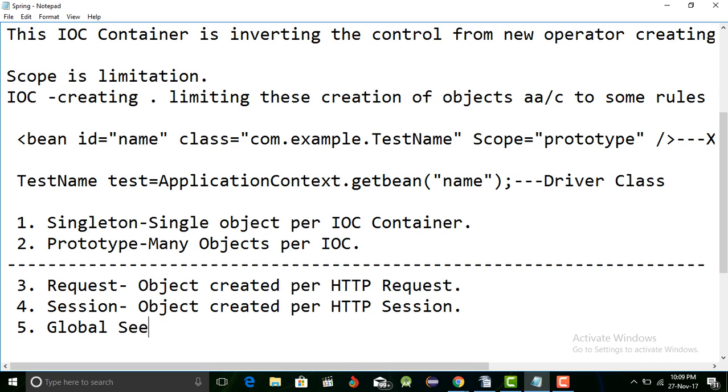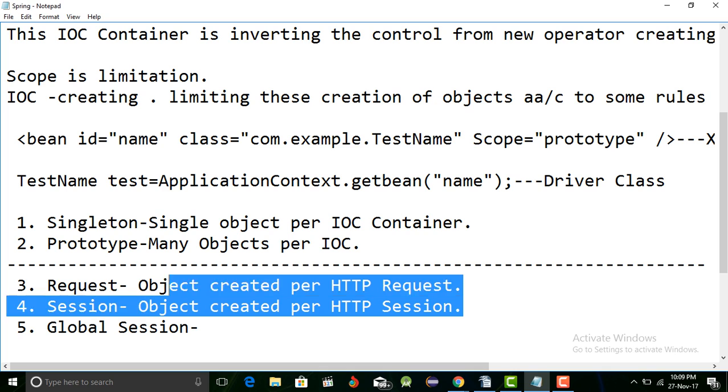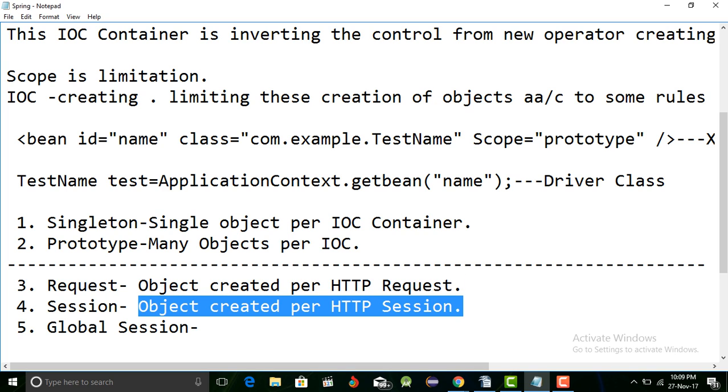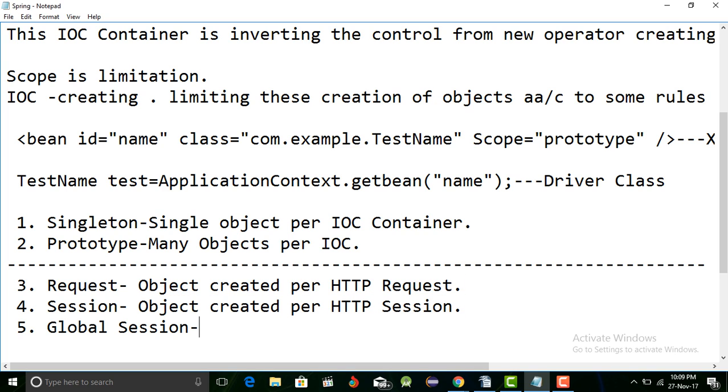Global session. Here an object is created per global session. The thing is that it is mostly used in portlets.